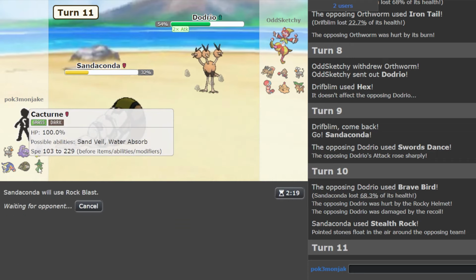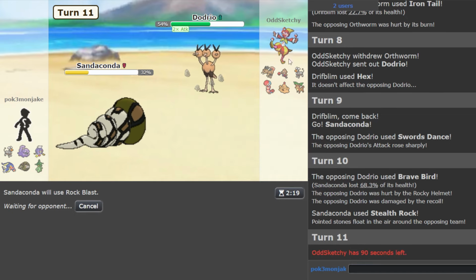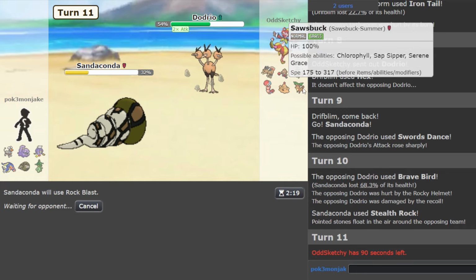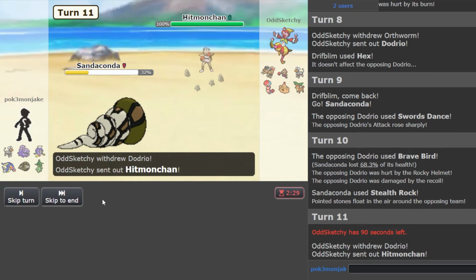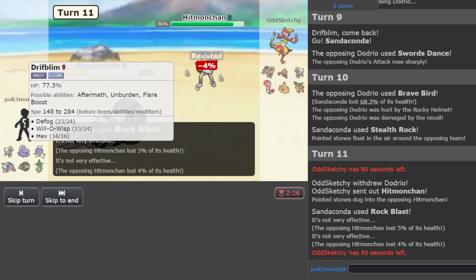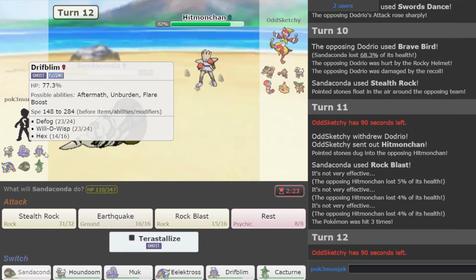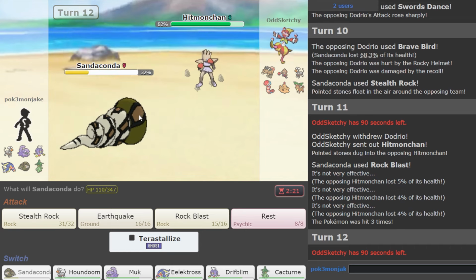I think that's fine. Or actually, we could just Sucker Punch. No, they probably have Quick Attack. Yeah, we'll just sack this, I think. It's not very good versus Saucebuck. They go Nimonchan. Alright, we can go into Drifblim then. I mean, or we could just Terra Ghost this.